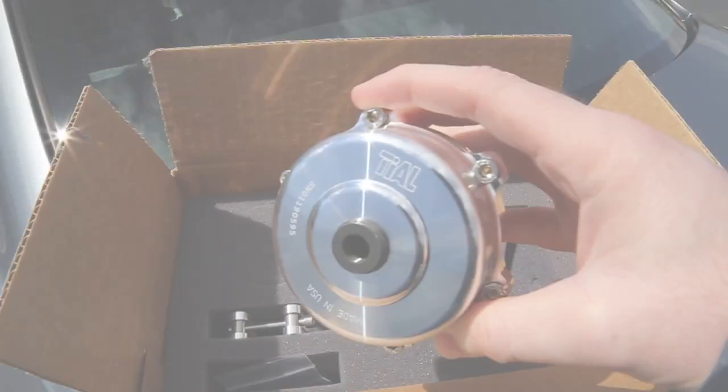If you're looking for a TiAL blow-off valve, you should definitely check out their website because they have a huge selection of colors. Usually when you order from a kit with the charge pipe and blow-off valve together, you just get a black one, or you don't get to choose your colors. So I decided to go with silver or polished because I think it looks best with my color theme. They're installing that now, and then I'll also be installing the Aero front lip.